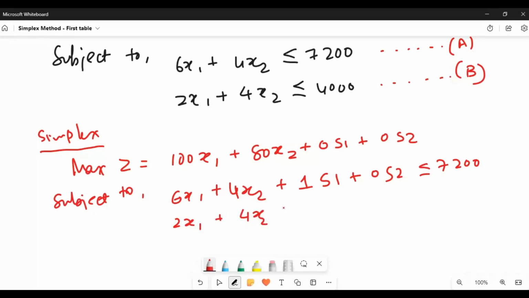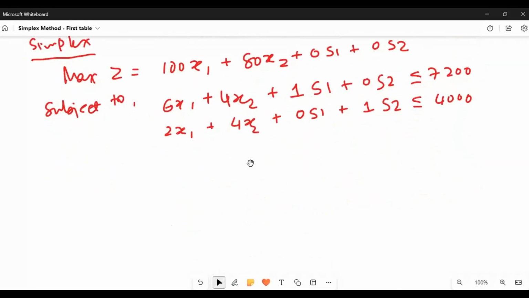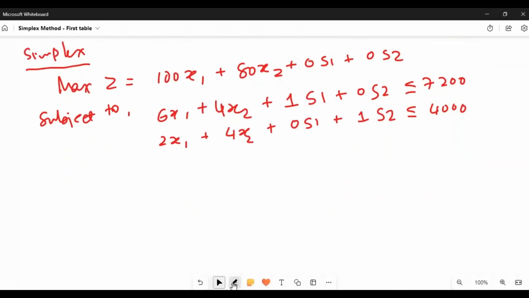The second constraint is rewritten as 2x1 plus 4x2, with s1 having coefficient 0, and s2 having coefficient 1, less than or equal to 4000.